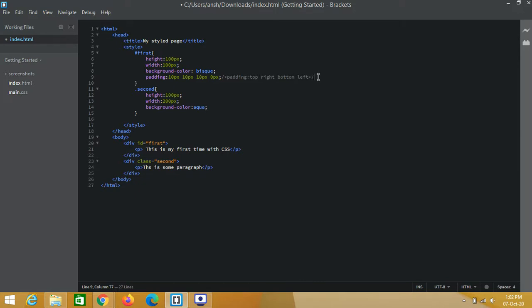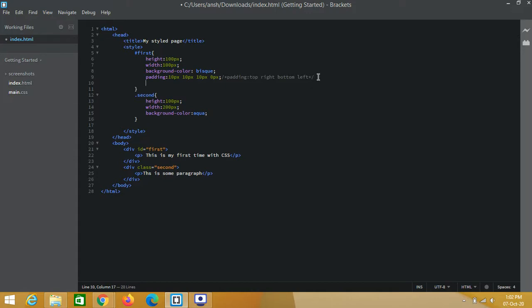And now see what margins are. Firstly, let me show you the properties. You can also assign the components of padding, like padding top or padding bottom or padding left or padding right individually as well.